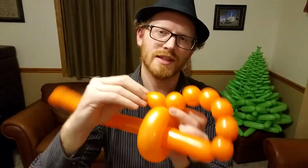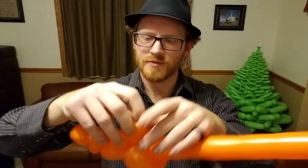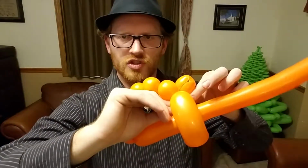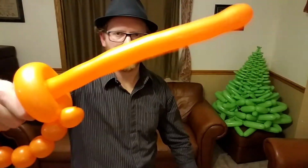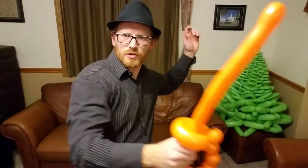Now I like to take this first, this is the nozzle again. I like to take the nozzle, kind of wrap it in. Let me show you this better. You wrap this in to this joint here. Kind of cleans that first one up a little bit. And then we have our sword. Basic balloon sword.